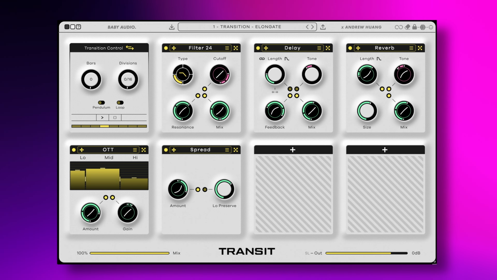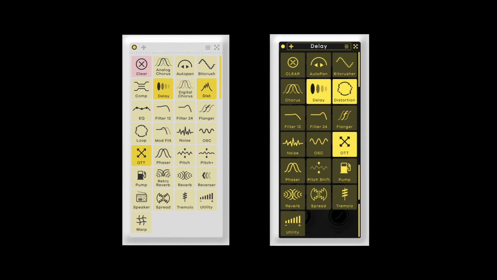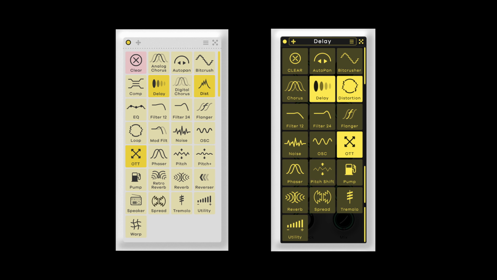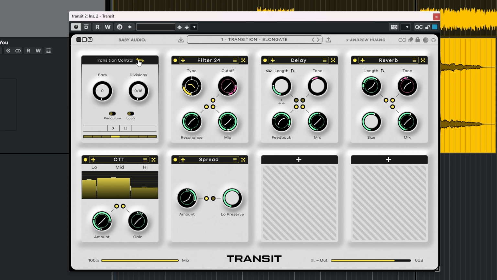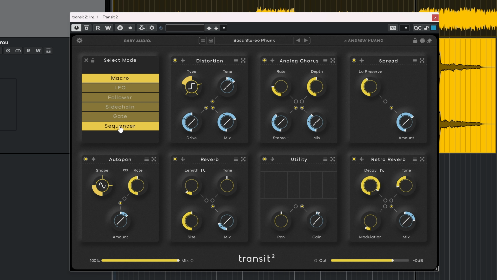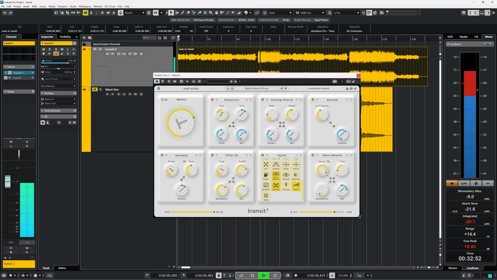Fortunately, besides having a slight cosmetic upgrade, there are a whole bunch of new effects. Those increased from 18 with version 1 to 28 effects with version 2. And I'm happy that Baby Audio didn't go with 55% more effects, even though that would have been factually correct. And instead of only the macro control and a sequencer of version 1, you now get 6 global control methods. It's good to see that Baby Audio ditched the transition marketing, because this plugin is capable of so much more than just creating a transition.